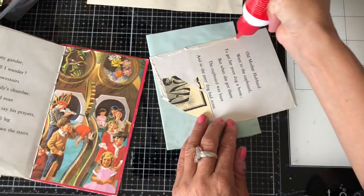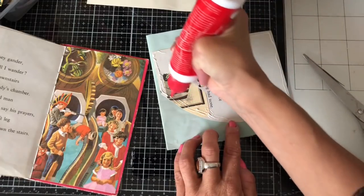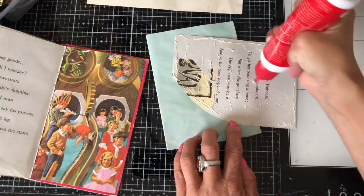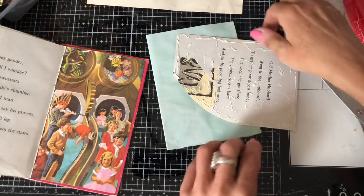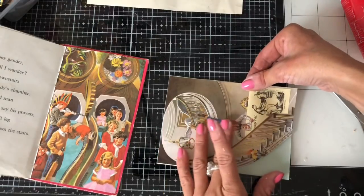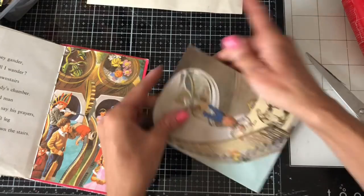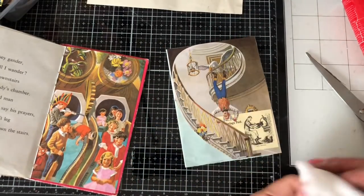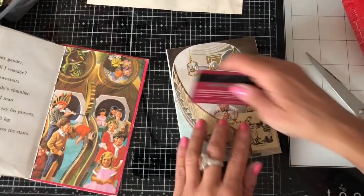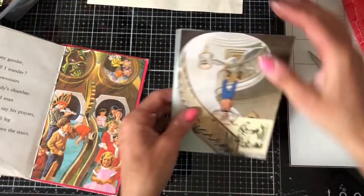Now I can glue this all on the front of the cover. Where I was worried about it having bubbled up with the heat tool, that's all going to be covered up anyway - no worries there. I'll take that and put it down. Oh, I've not lined that up particularly well with the edges, but never mind. Let's go around that now with the wipe and my card spreader. I love how that looks - it's not much of a difference but straight away it's just got an extra element on there which is fun.